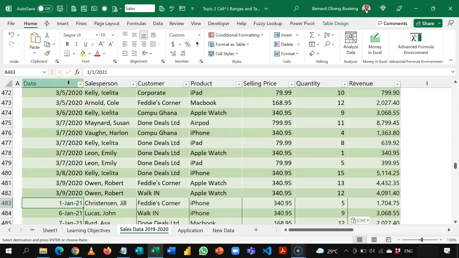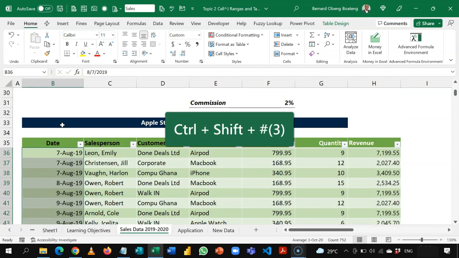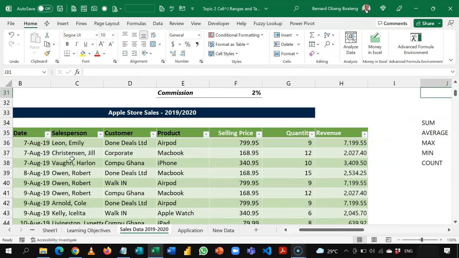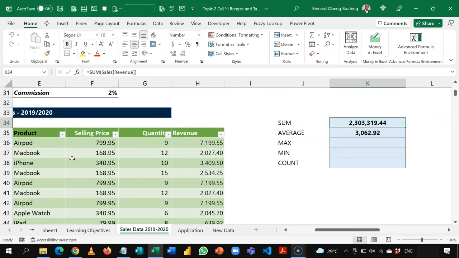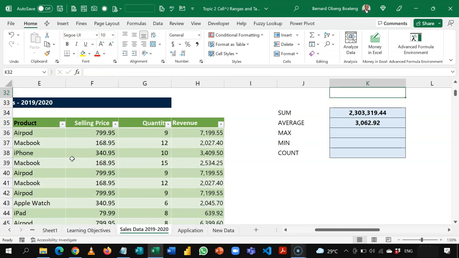I can easily highlight the entire column of my dates by putting my arrow on top. If I see this down black arrow, I can select it, and the whole content is selected. Control Shift hash to format date. And if I go to my calculations, you observe that my calculations have automatically gone up by about 1 million, which is caused by the new data that I brought in. So with tables, all your existing calculations, even with pivot tables, update. You don't have to resize any dimension.